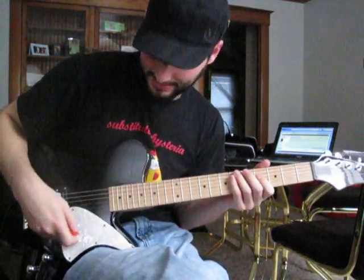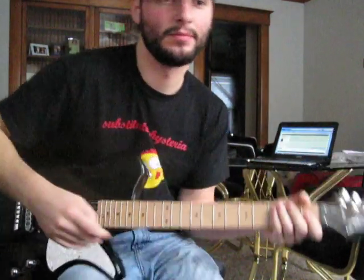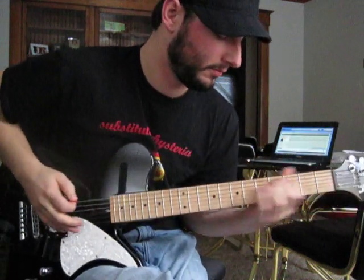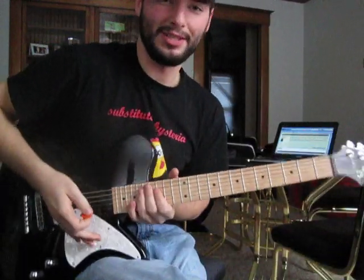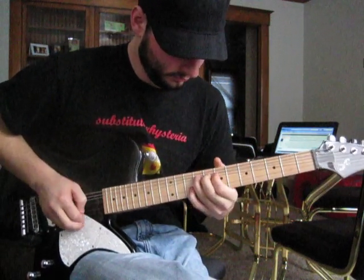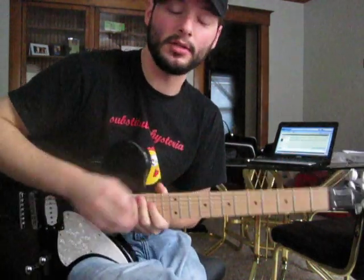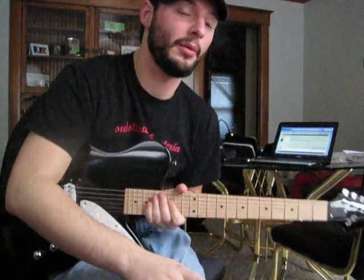But that twanginess that's inherent in the guitar really starts to come out at this point. No matter what you do to it, it still seems to come out. You hear that? It's okay for soloing if it wouldn't go out of tune, but it didn't go out of tune that time. Kinda nice. Like I said, for that kind of basic classic rock gain, you're not gonna get what you want.